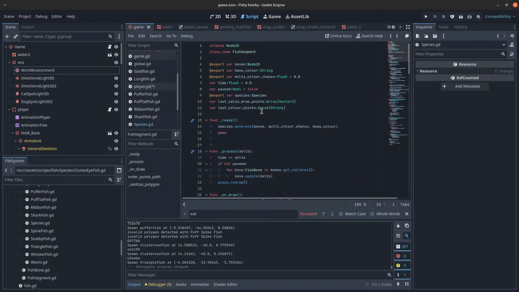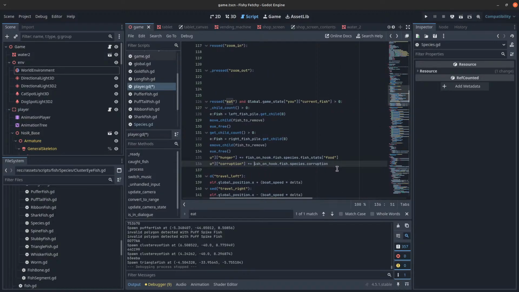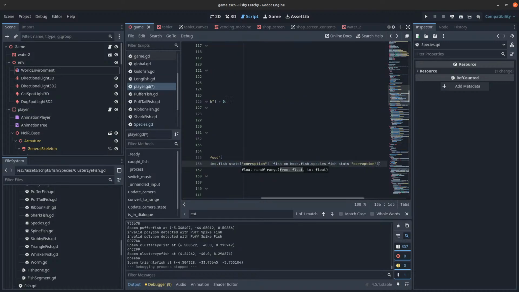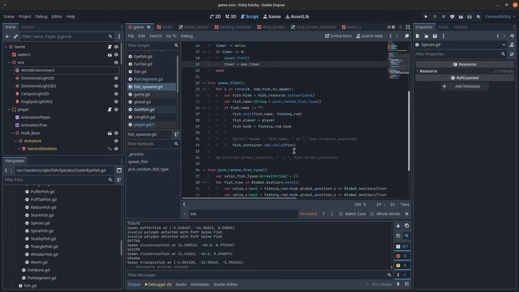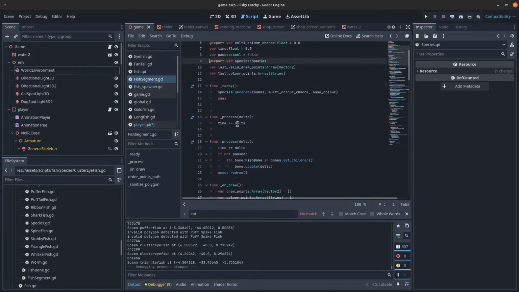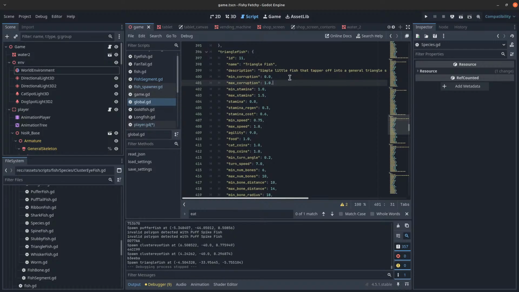No, I just have its stats. So, you know what I'm going to do? I'm going to roll it randomly, between randf_range of this to this, and it'll be min corruption to max corruption, I guess. I could determine it on spawn, but it doesn't really make a difference. Oh, it does matter actually, because I have to do it there.